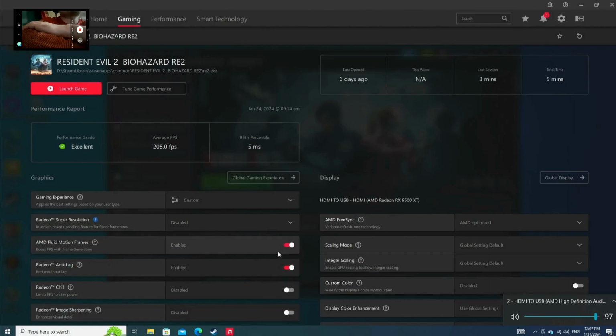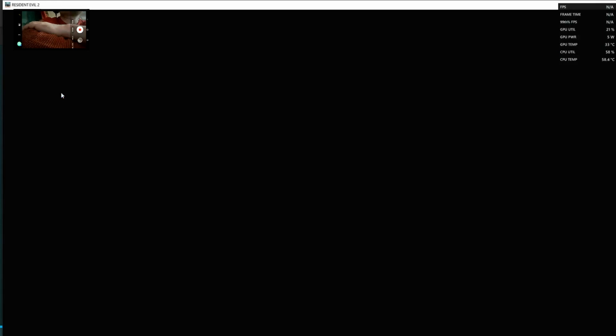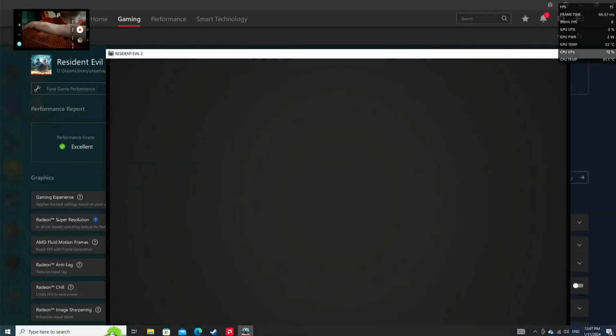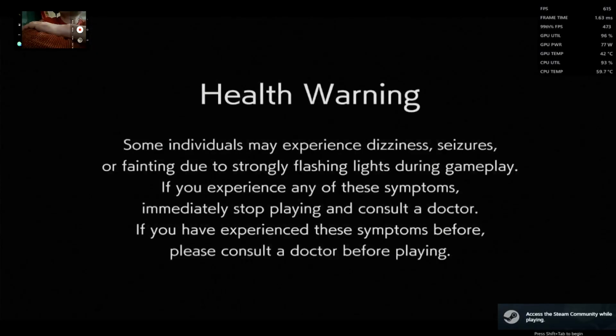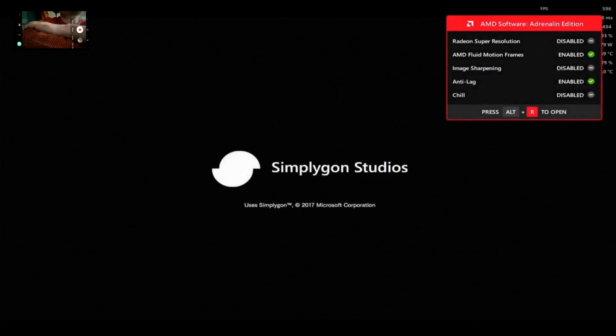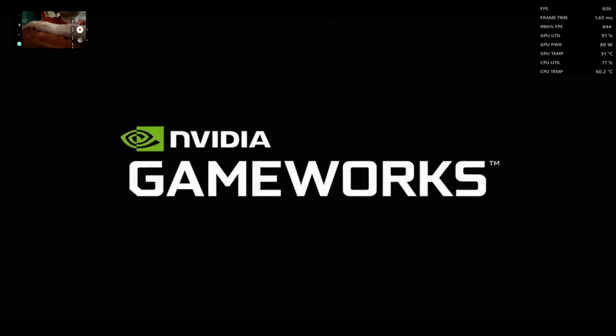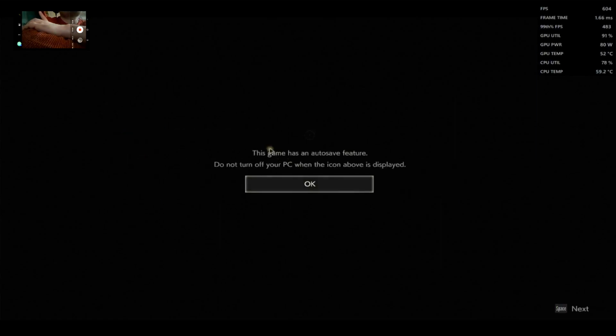Quake 2 RTX does not support AMD Fluid Motion Frames, so I applied just RSR only.